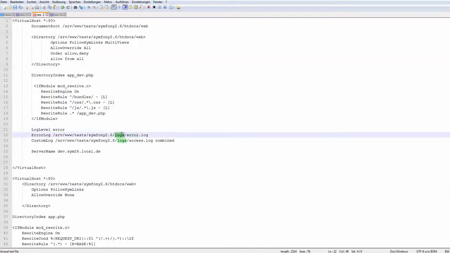This is my logs folder that I have created, and right there I will create the error log and the access log combined. This is just in the Apache configuration.